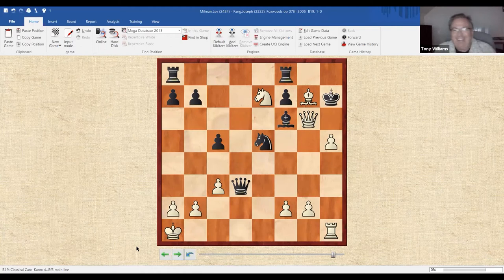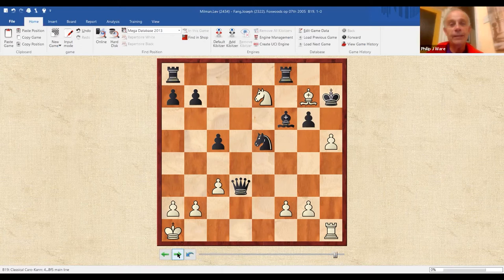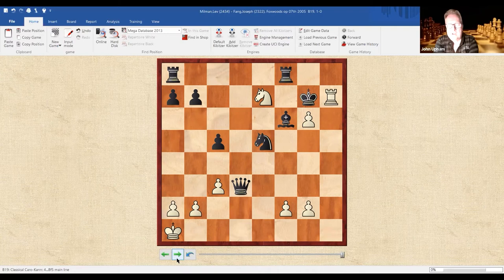Joseph Fang got well and does stuff and then he wins. How does that work? Joseph Fang's 23-22, he's a decent player. Milman's a GM. He got well and truly bitten there, didn't he? He did. I see what you did there, Phil. Actually, he was also a venomous attack. He was a part-time dentist as well.